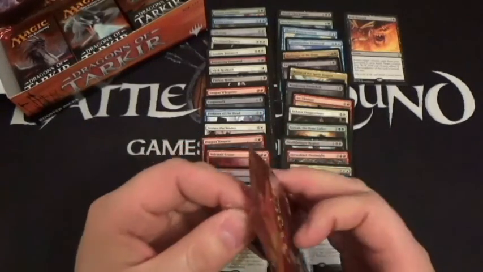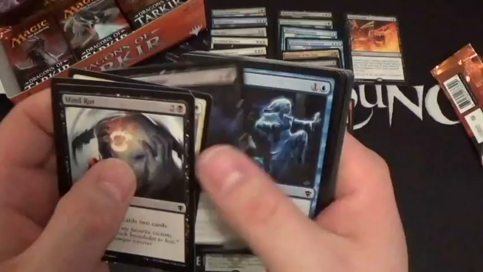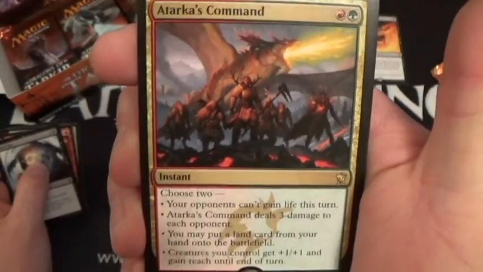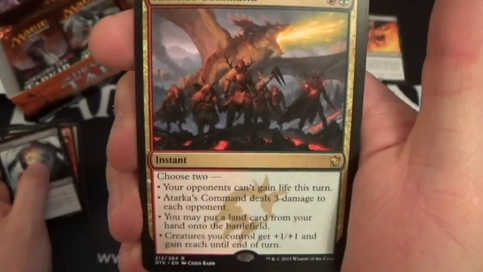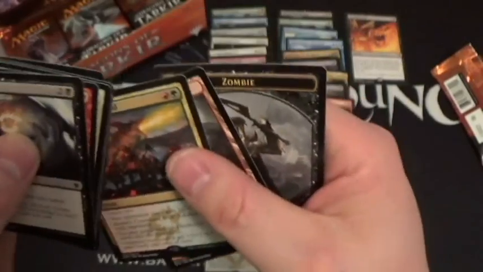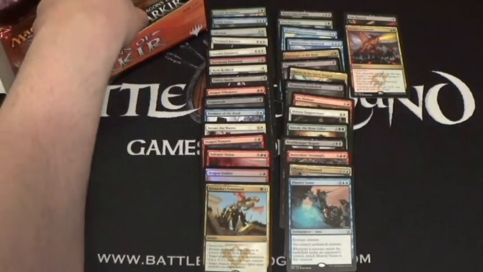On to our next pack here. This one feels a little thick. Feels thicker than the other ones. Maybe we get a foil in this pack, guys. Let's see. And we get a Tarkir's Command. 1 red and 1 green. Choose 2: your opponents can't gain life this turn, or it deals 3 damage to each opponent, or you may put a land card from your hand onto the battlefield, or creatures you control gain +1/+1 and reach until end of turn. Actually, no, I was wrong. No foil in this pack. Felt a little thicker than all the other ones, though. I was clearly mistaken.